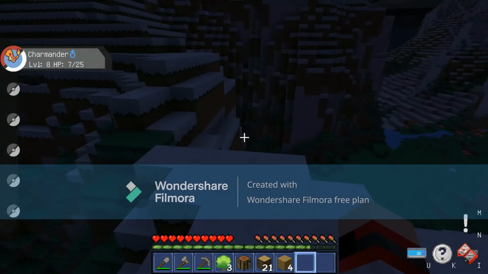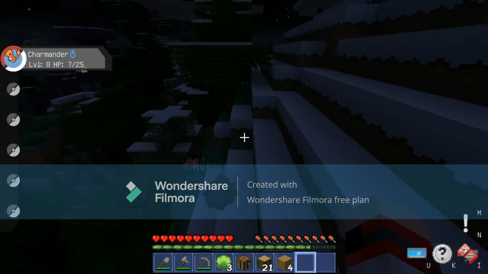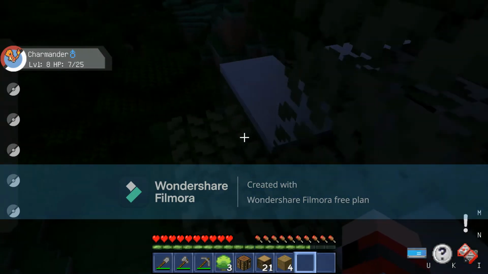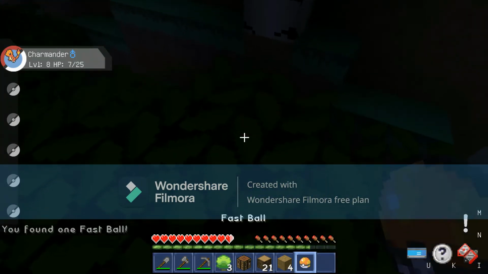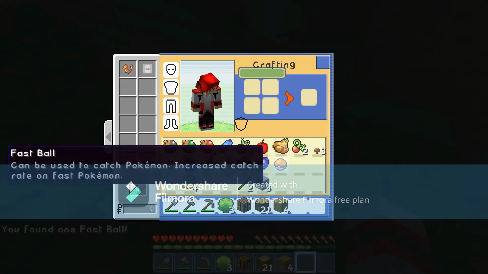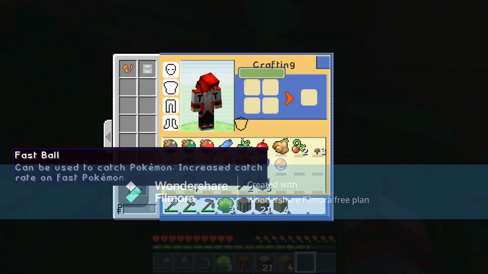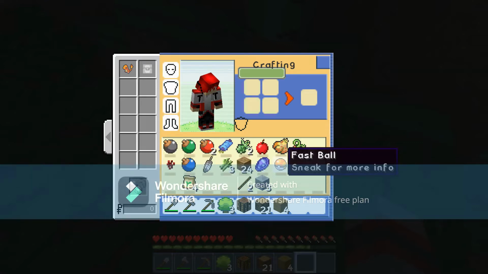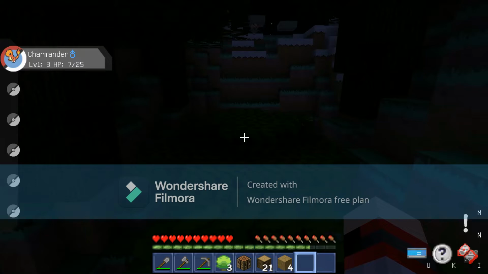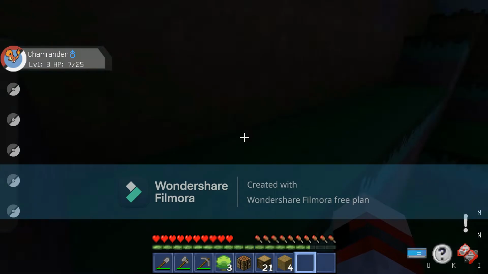That's a bad combination, rock and fire. Oh, a Pokeball. Because rock and fire are four times weak to water. Oh, I got a fast ball. Okay, a fast ball works better on Pokemon that are fast. It can be used to catch Pokemon and increases the catch rate on fast Pokemon, like a Pikachu and stuff like that. If it's a slow Pokemon like a Lapras, then it's going to have a low chance of catching the Pokemon.